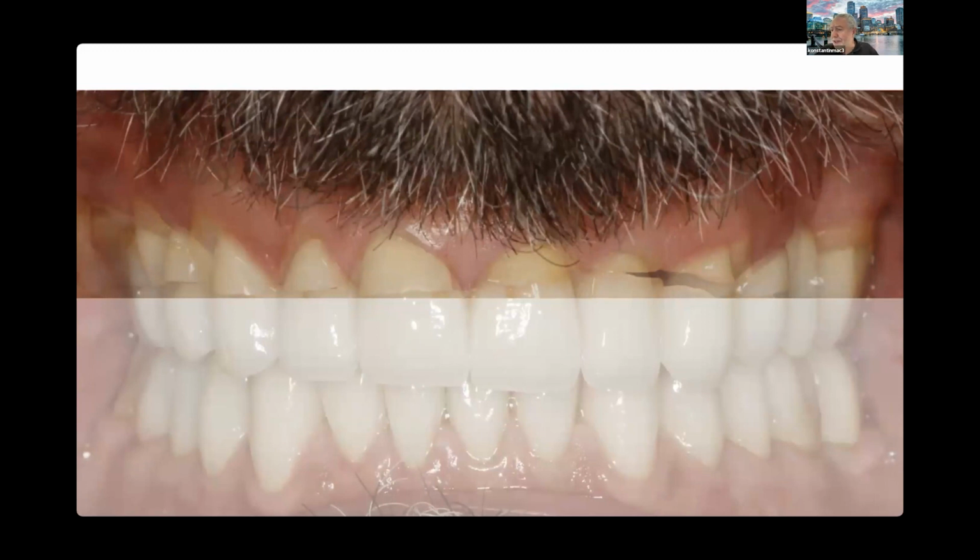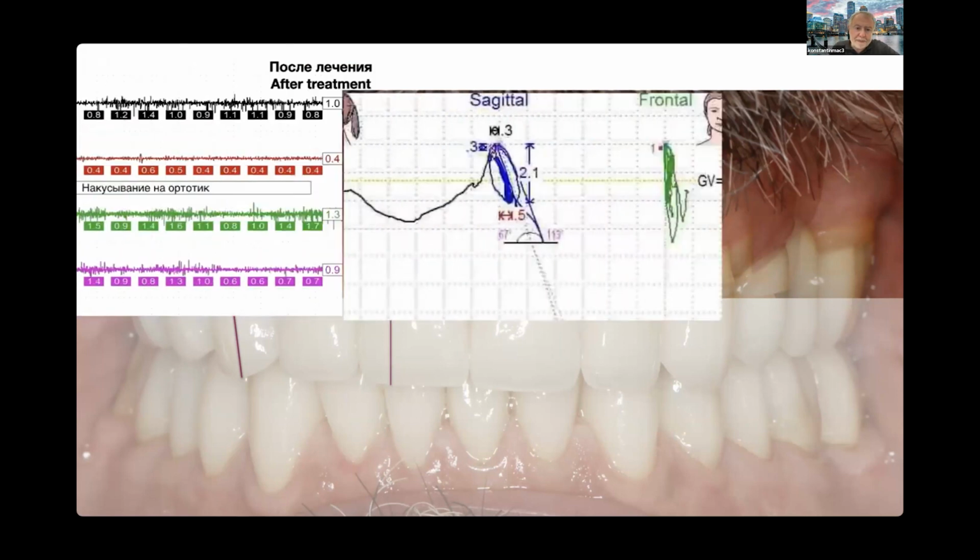And another thing I want to mention, that neuromuscular occlusion is the key to the success of the treatment, despite the disproportion between the natural crown, actually what is left from the natural crown of the teeth, and the artificial crown. You see, this is a huge, big discrepancy, and sometimes people think that it's not going to work. But since this is neuromuscular occlusion, since the muscles are not going to be in hyperactivity, it can definitely work. It definitely works. All right.